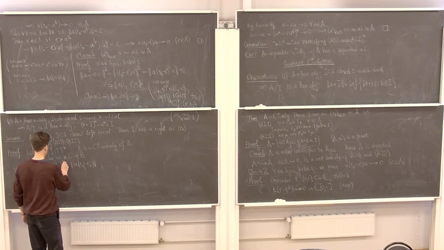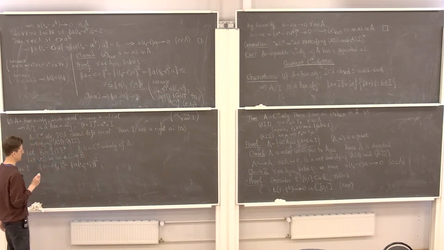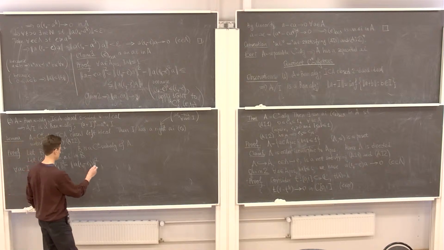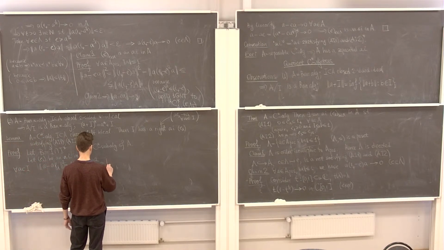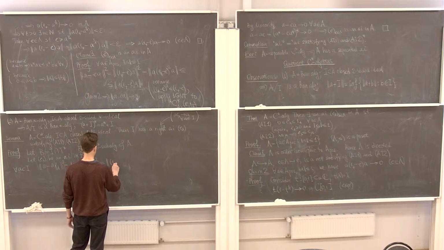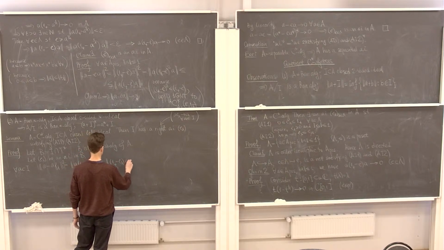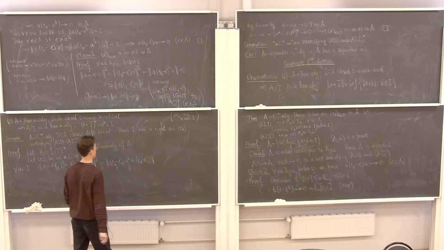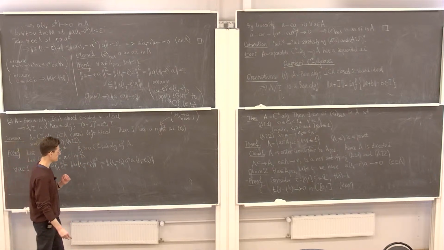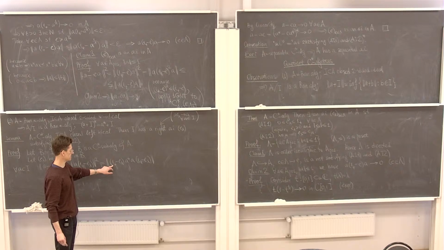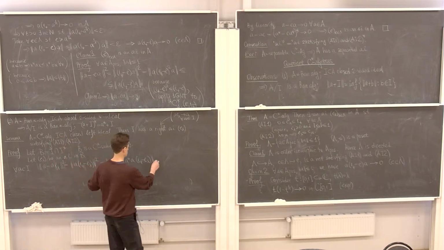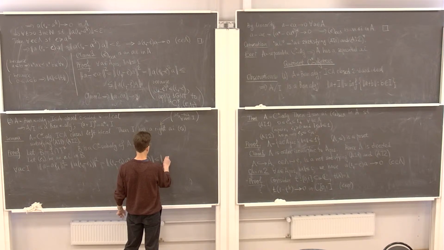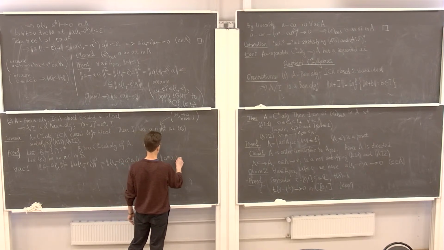Again, for convenience, I take the square of this expression, and we apply the C-star axiom, which gives us the following. This is equal to 1 minus E lambda times A star times A times 1 minus E lambda by the C-star property. Now, E lambda is somewhere in between 0 and 1. So the norm of this element in brackets is less than or equal to 1. So we can estimate this the following way: A star A times 1 minus E lambda.